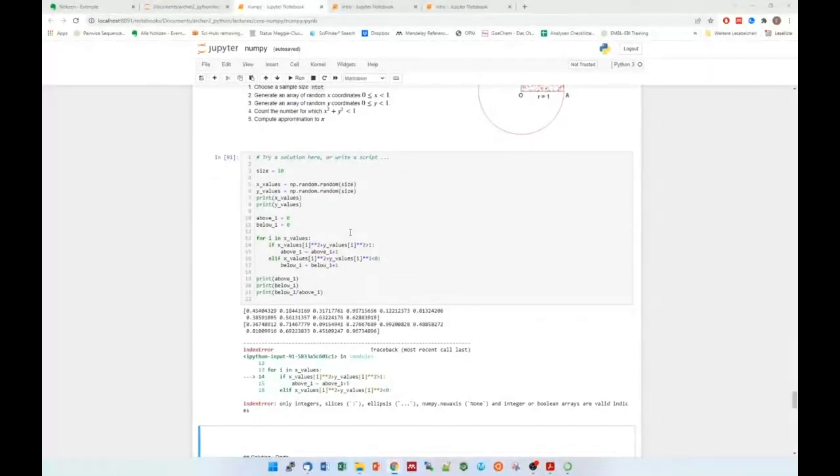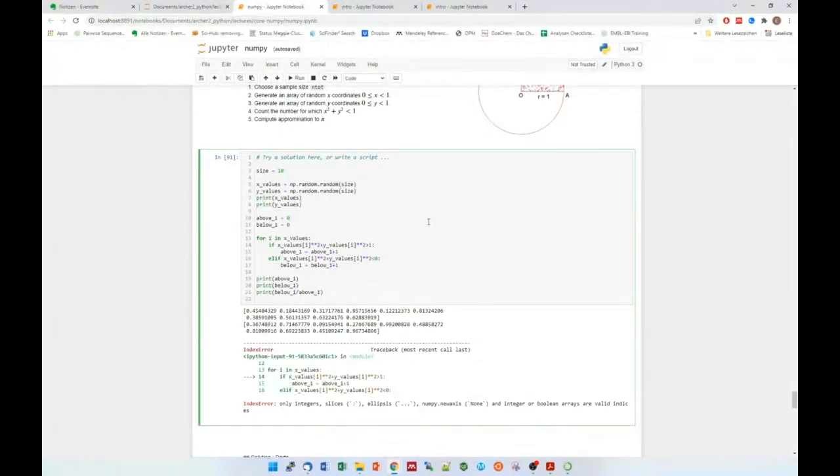Yeah, perfect. Yes, so this is the approach that I try to do. I generated 2 arrays with random numbers. Apparently they were all below 1, so I didn't bother too much and accepted it. Then I introduced these 2 variables, and then I tried to run a for loop, and if the value... so this is not how Python for loops work, unfortunately. What for i in x_values does is actually give you back that x_values[i].